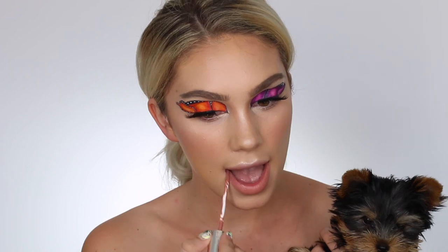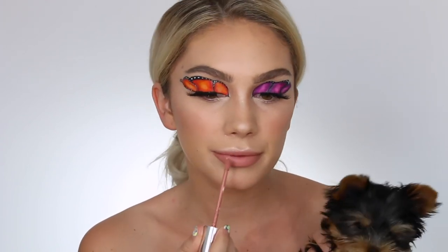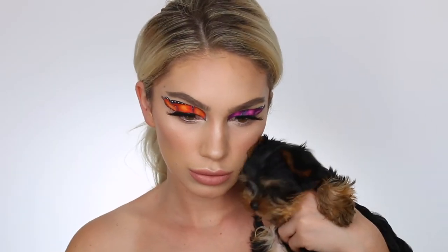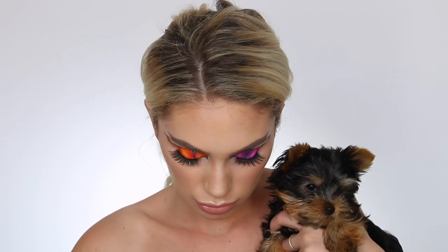I just got a little puppy — this is Nala, she's a teacup Yorkie, so adorable, and she'll definitely be making some appearances in my videos. She's just hanging out with me while I do my lips. I'm going into my Pop Beauty times Meg's liquid lipstick in the shade Pale Baby — I love this as a base for any nude. I'm finishing off with my Bare Minerals Smooch right in the very center of my lips to create this gorgeous ombre juicy nude.